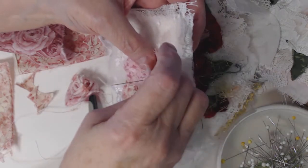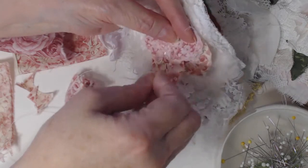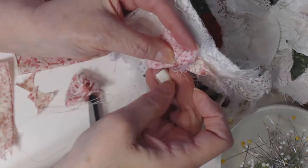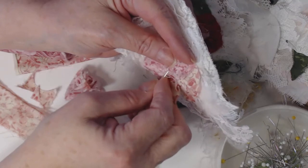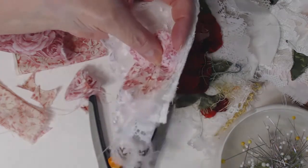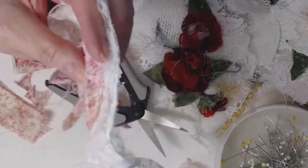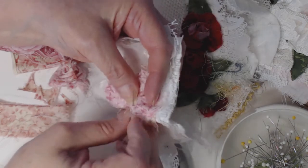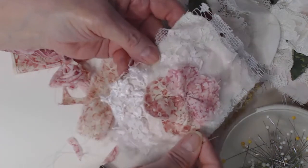And then our last little pink rosebud or petal right here. And just come up. I'll go in and come up right in the pleat of that petal. Catch that. And then use my needle to scooch it over. And that pleat goes backward, which is fine, great, wonderful. The more variation you can get in it, the prettier it'll look when you're all done. So I'm just going to go in and out a couple times just to make sure my thread doesn't loosen. That's all that's for. As a matter of fact, I can even put a tiny little knot right here just to make sure that that doesn't loosen itself while I'm manipulating the rosebud.